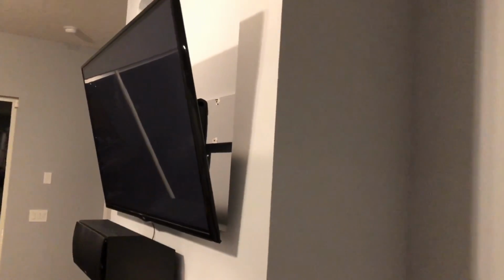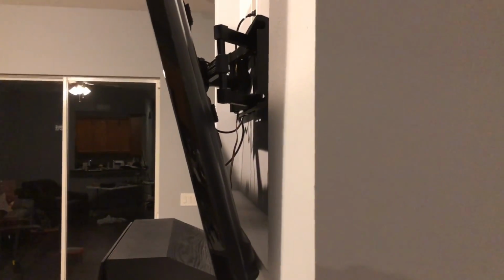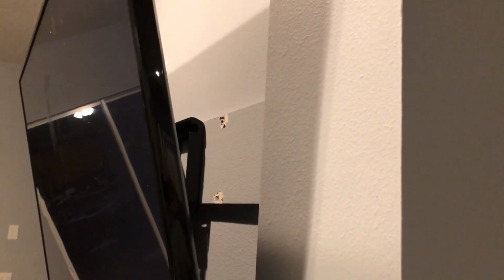Well, now it's a question between picture quality and aesthetics. This is quite the tilt. However, this is the correct tilt for the seating position. It puts your head directly in the center of the screen. But obviously you can see crap back there. So I think if I put a nice sheath around the cables, there's only the 3, the power, HDMI, and the center channel. That'll be okay. And that'll be painted, so you won't see that. I think that'll be fine.